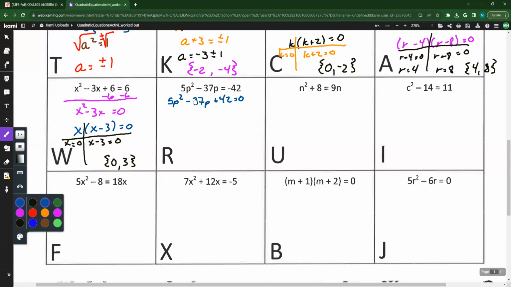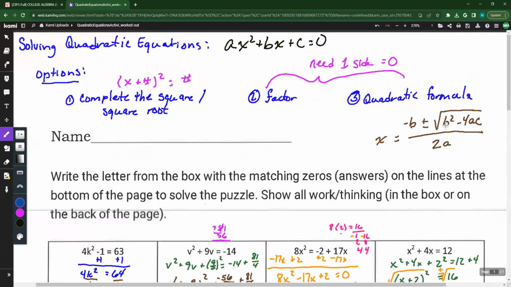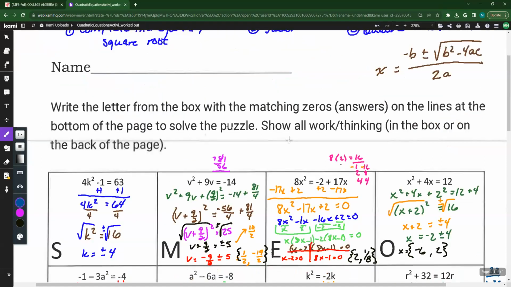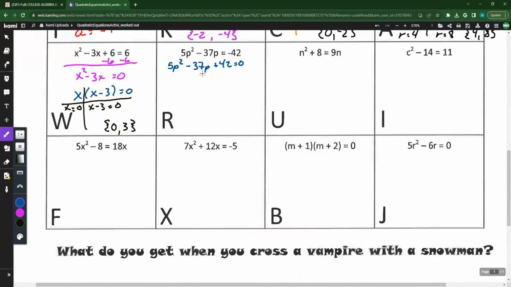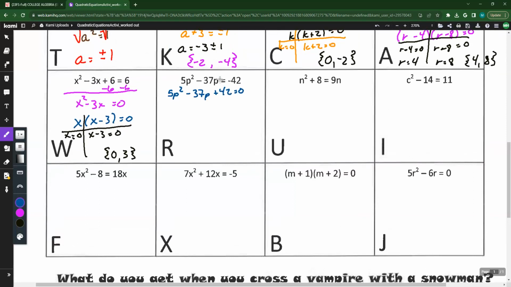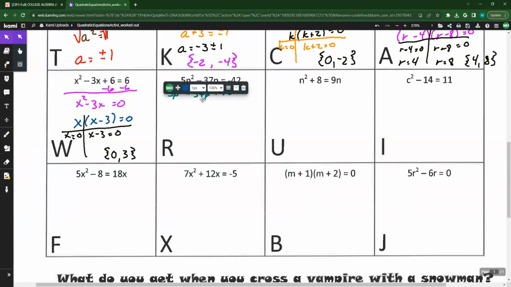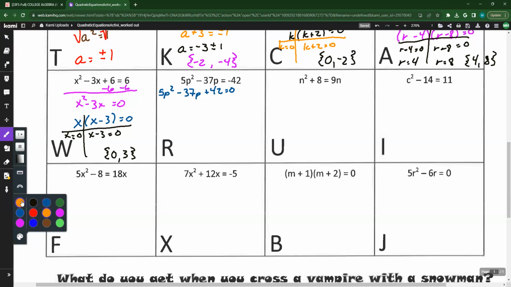We're going to test to see if it factors because with the quadratic formula, I'd be squaring 37, and that just doesn't look like fun to me. So I'm going to hope that it factors. And we're going to show you how you test to see if something factors, whether or not it does.